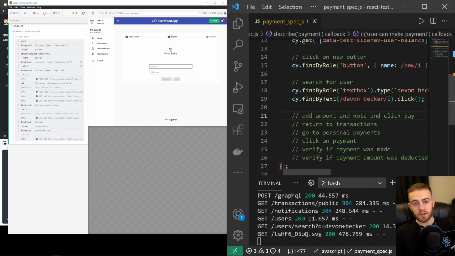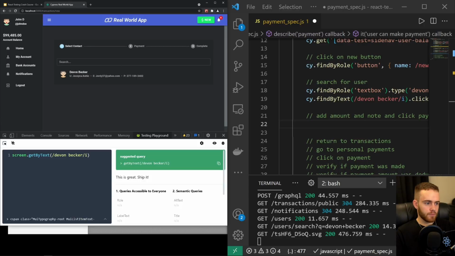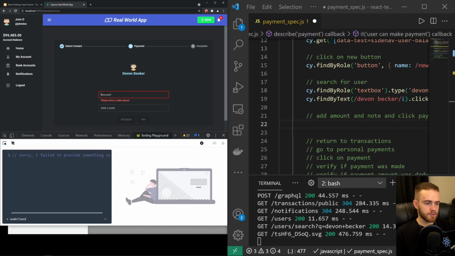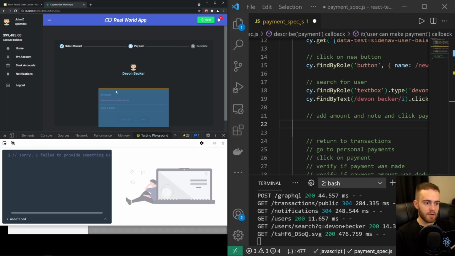Awesome, that works. So now let's move on to step 2 of the payment process. So we'll click right here, and then we want to target this right here. And now you see, testing playground, that extension is not always perfect, because you and I know that in the previous test we created, we were actually able to target these by get by placeholder text, but it seems that testing playground is not able to find a suggested query.